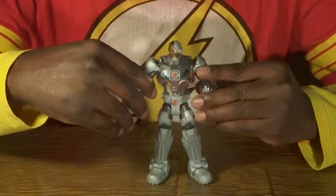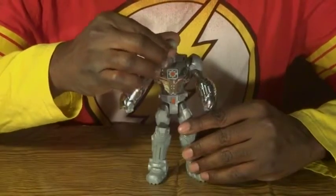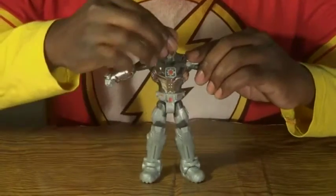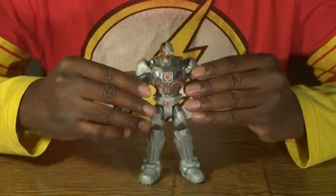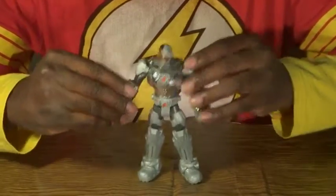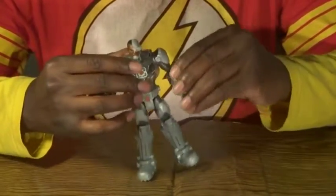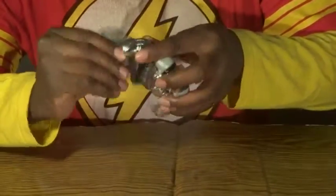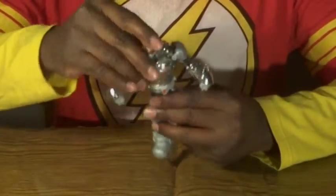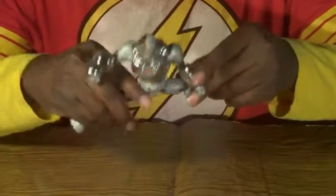Cyborg, if you have any of the Total Heroes figures from retail, has pretty much the basic articulation. The head turns side to side, and can kind of go up and down, but not as much as I would like. Shoulders can go up. Shoulder pads here do have articulation. He has a single bend in the elbows, and there's a swivel. He has rotation in the wrists, rotation in the waist, can turn, and can pretty much do the splits. Get this leg up.